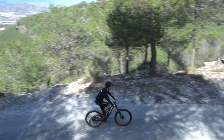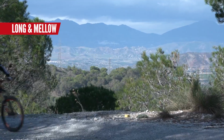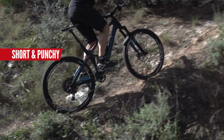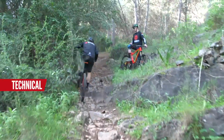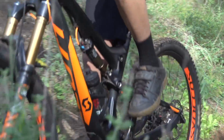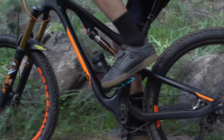Climbing can be broken down into three main parts: long, non-technical climbs on fire roads or jeep tracks, short, punchy, non-technical climbs, and finally, technical climbing on rocks and roots. This is the most challenging type of climbing as it requires the greatest amount of concentration, forward planning, and a number of other general mountain bike skills to finesse yourself up the climb.